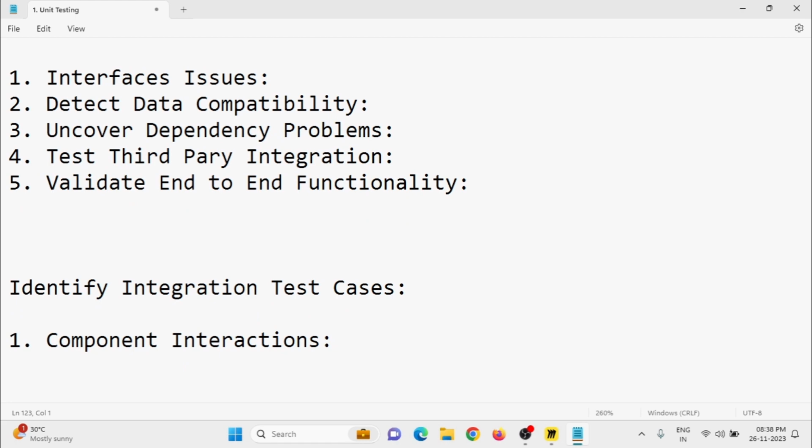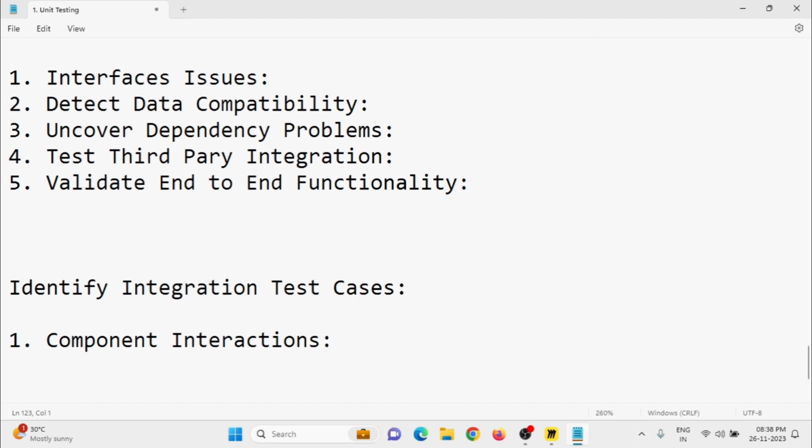Here you can identify the components that need to interact with each other, and consider how they exchange data, messages and function calls.